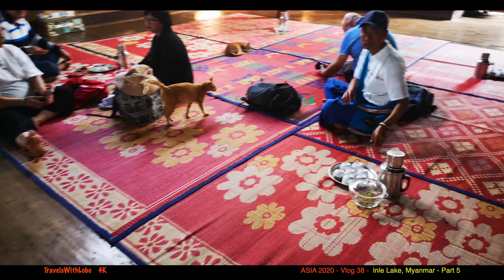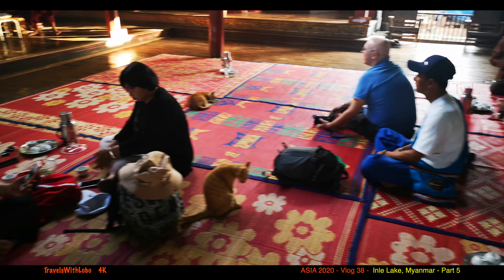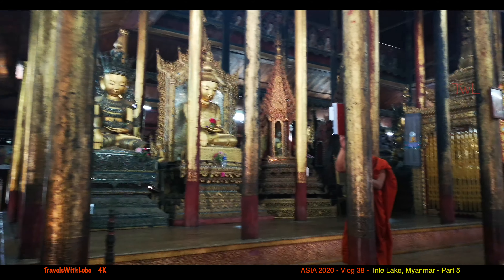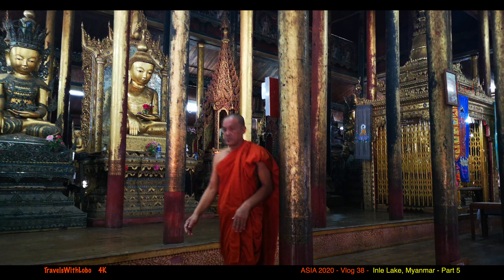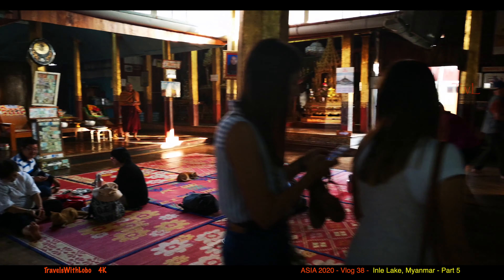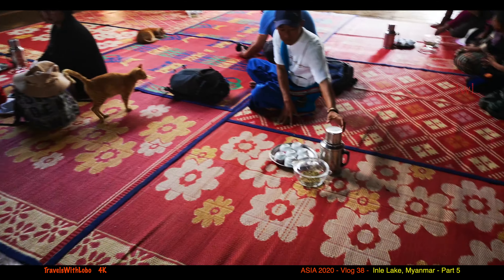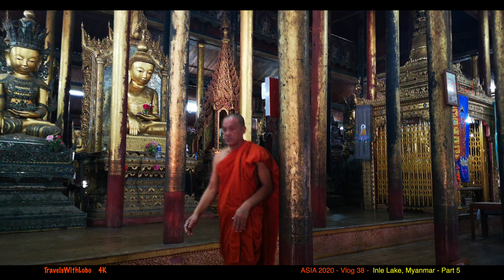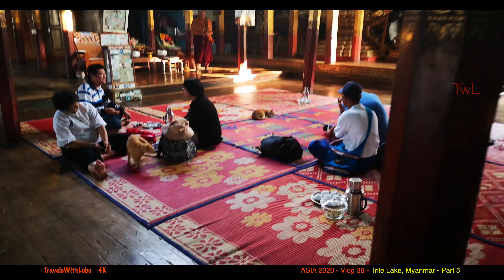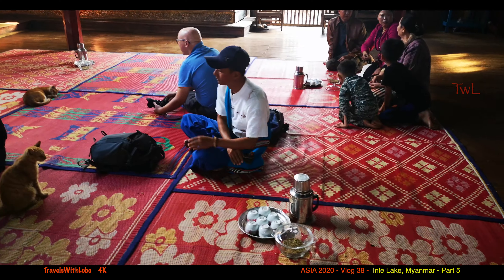For the first time on video, a cat appears. I didn't make a big deal of it because I didn't know this was the Jumping Cat Pagoda. It turns out there was a correlation between the monks and the cats. But let's let the cat out of the bag — there are no more jumping cats here at the Jumping Cat Monastery. It's history. The cats used to jump through hoops, but with too many tourists coming in, the kitties became exhausted from the shows, which led the monks to stop the shows.